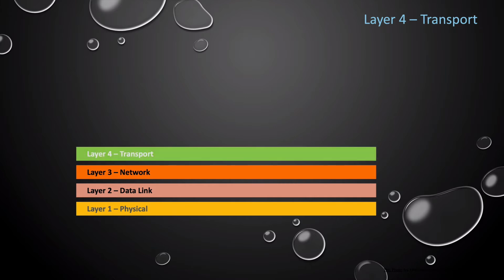So Layer 4, the transport layer, adds ports, error correction, retransmission, flow control, and a connection-oriented architecture. It also adds two new protocols, TCP, Transmission Control Protocol, and User Datagram Protocol, or UDP, and these run on top of the IP protocol in Layer 3. I'm sure you've seen the acronym TCP/IP, and that means TCP running on top of IP.